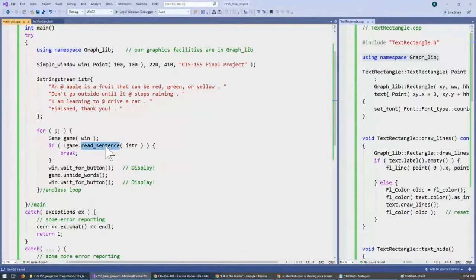As long as there is a sentence, we will show it, then we'll unhide everything, and we show it again. And we go right back to the beginning of this loop, and we will continue this until we read all of these sentences one by one. And at the end of it, at some point, we will break from this loop and exit the program. So that's the plan for the main function organization.